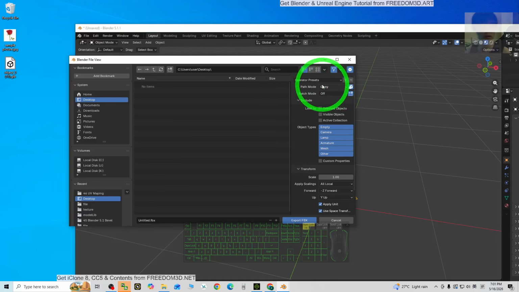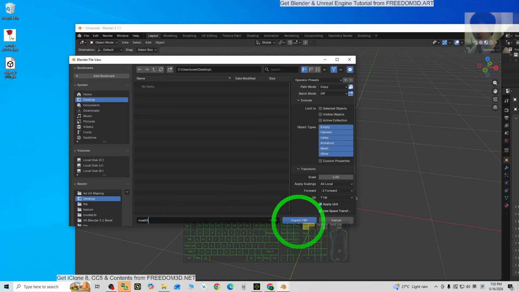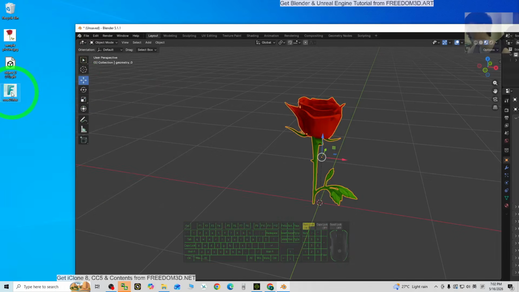This setting is to make sure all of the material textures are embedded inside the exported FBX file. The file name, I'm going to name this Rose01. I click export FBX. Now the FBX file is already exported on my desktop.